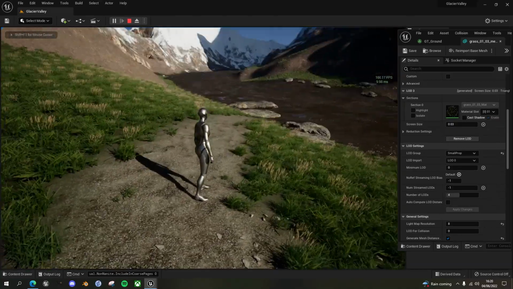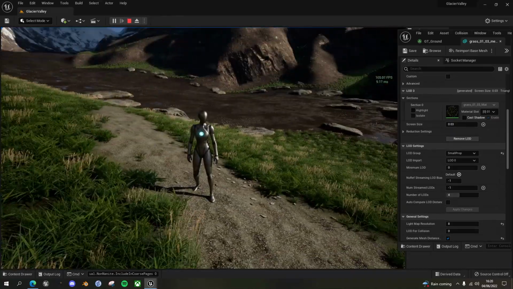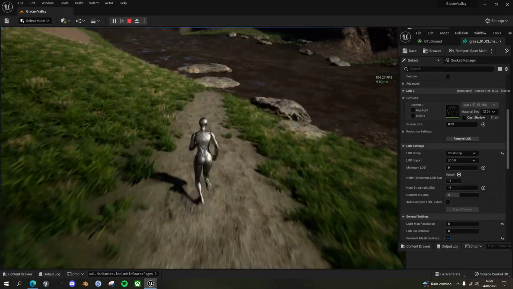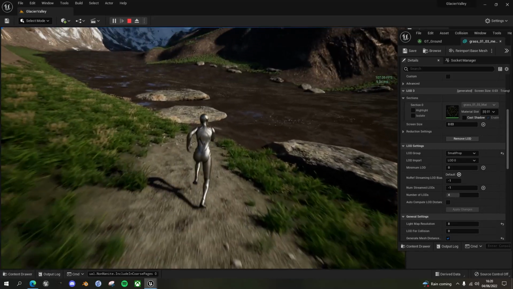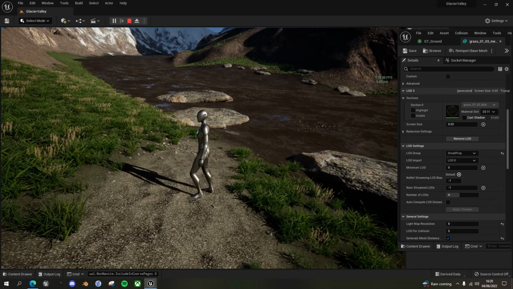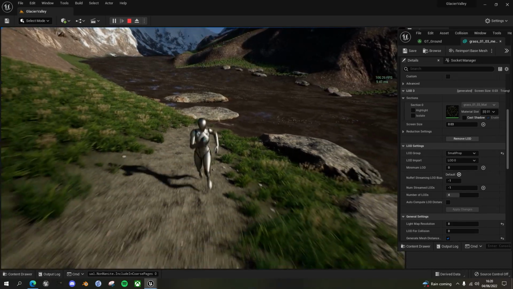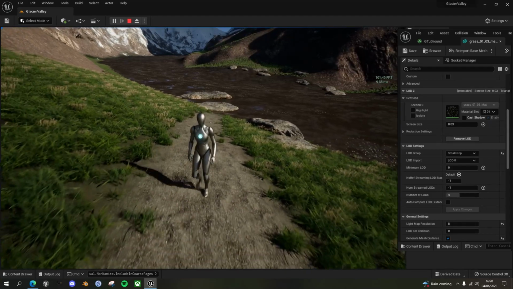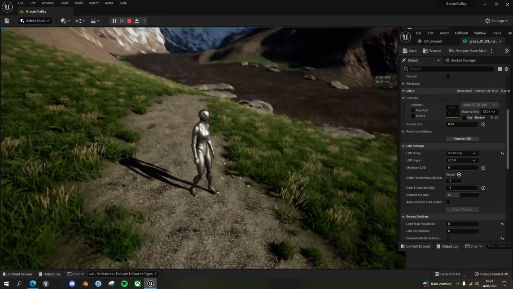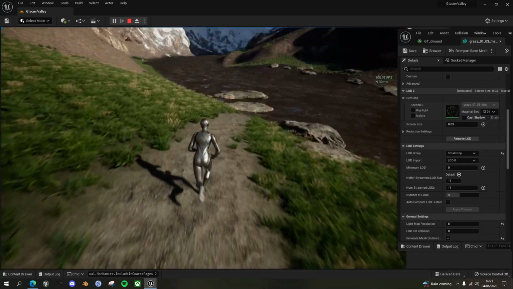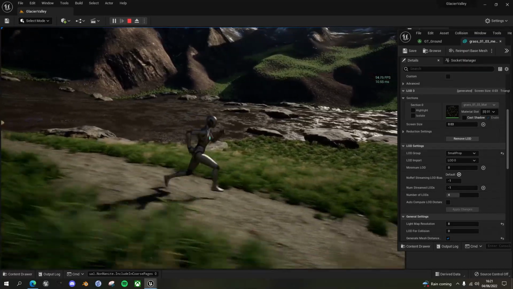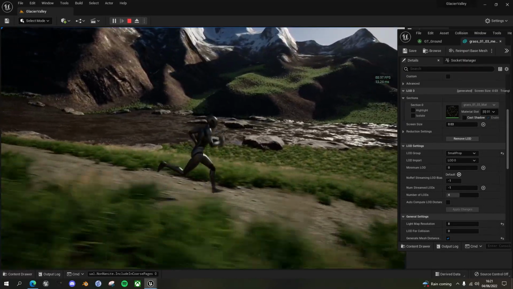Now when I look around, I can't see that shadow snapping in or out. You can see it does come in. If I stand at the end of the path here and start to go back, look at the grass at the end of the path. As I get to about there, the shadow goes. But it's a much smoother transition now. Certainly I don't notice the shadow popping in and out. And the distant grass doesn't really look that much different on the hillside.